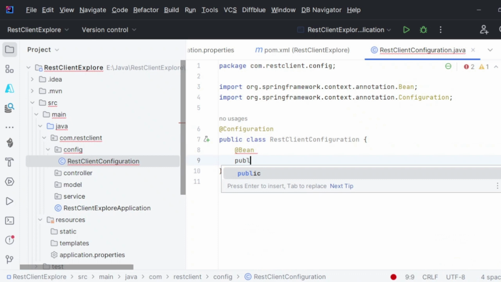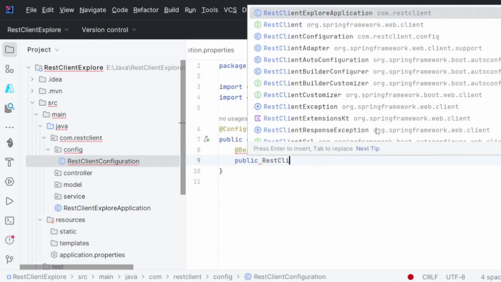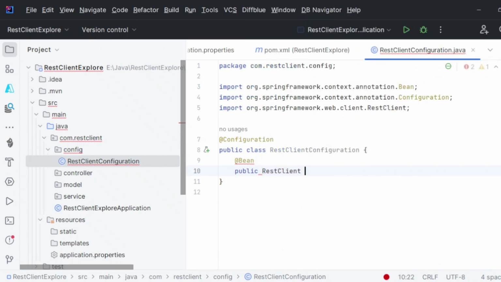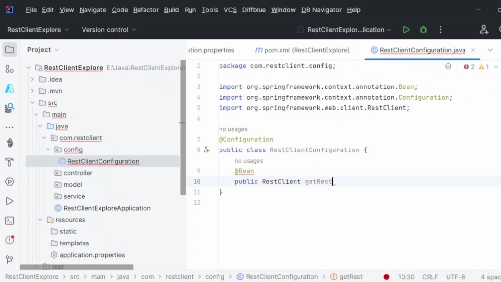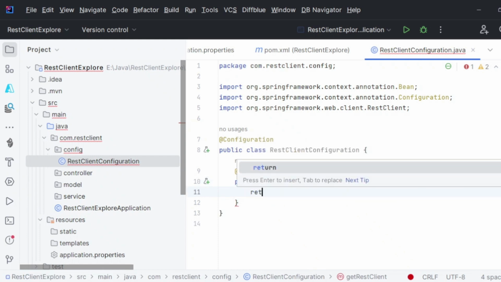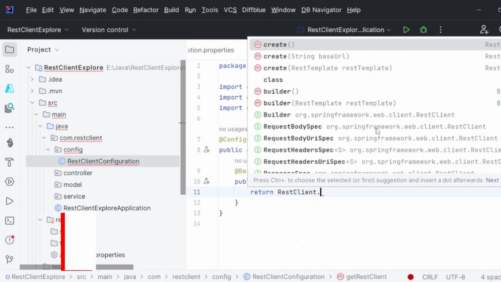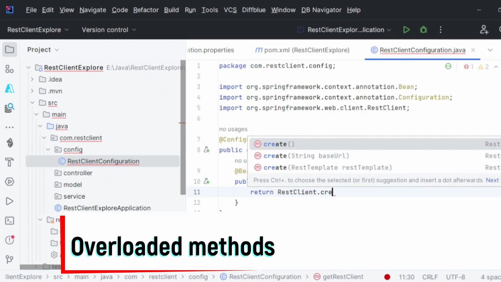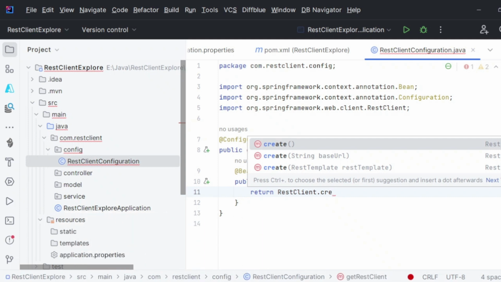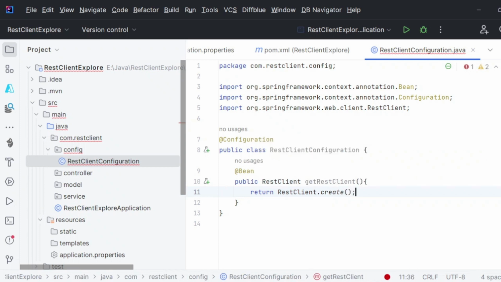So public RestClient, and return RestClient dot create. Here you have this create method where you can create a basic one, or from the base URL, or if you already have a REST template in your project, then you can use that as well. Let me create with no parameters here.